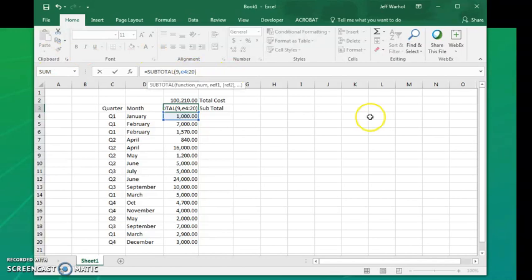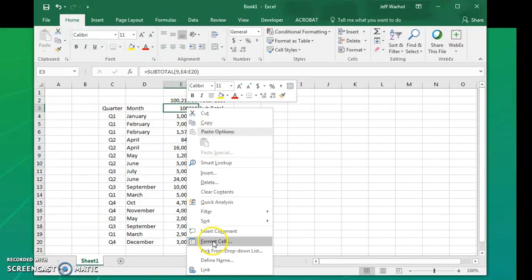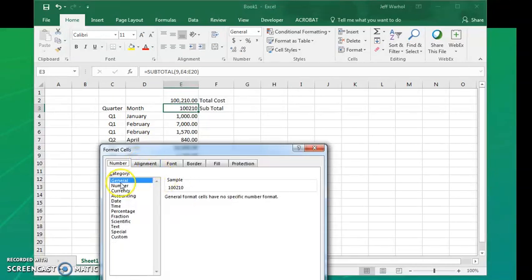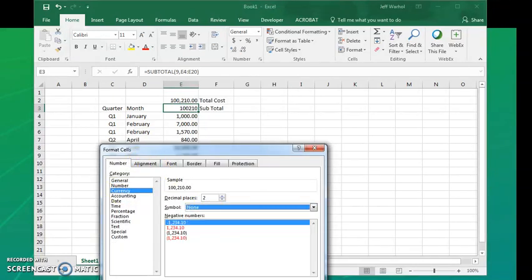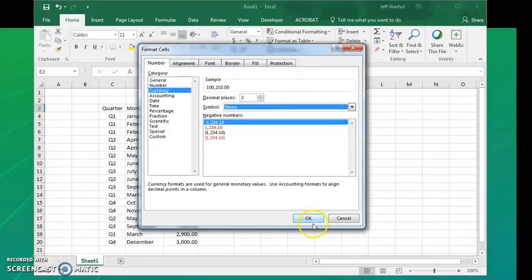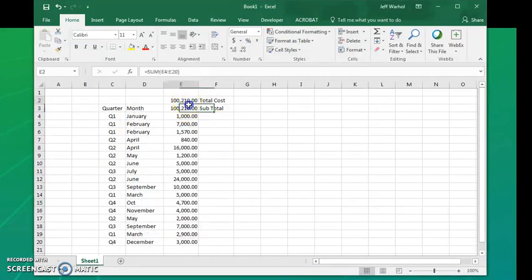And then you hit OK or return, and you can see now this number is the same as this number. It's not formatted correctly, so we're going to reformat that. Again, right click, Format Cells, Currency, get rid of the dollar sign, click OK, and now you can see those numbers add up.